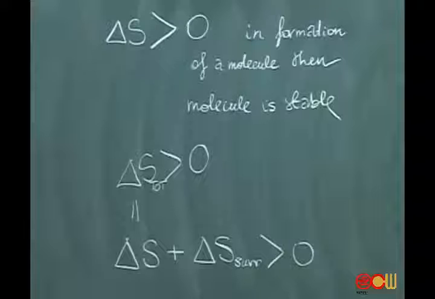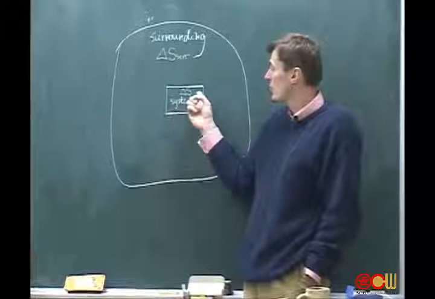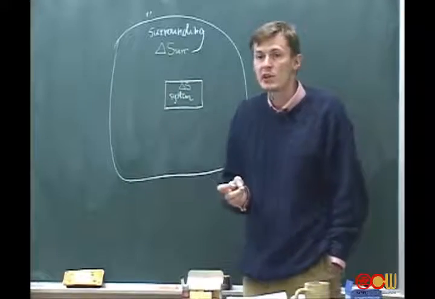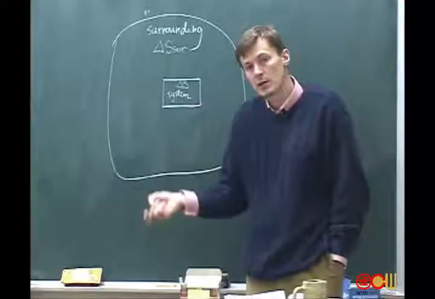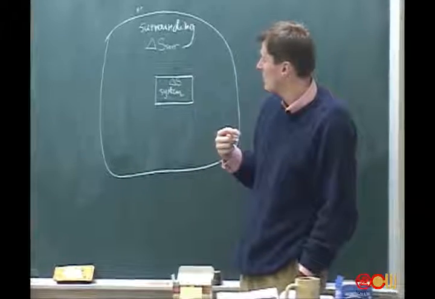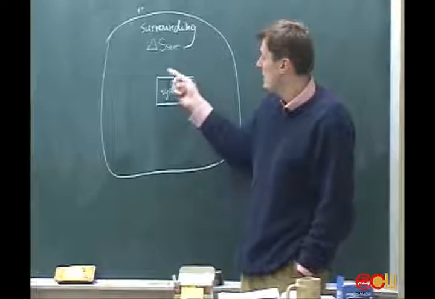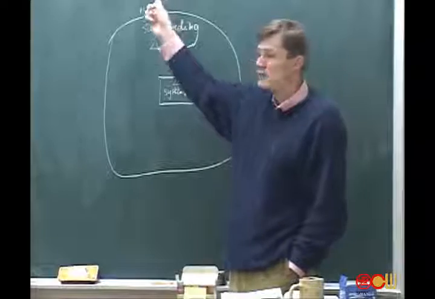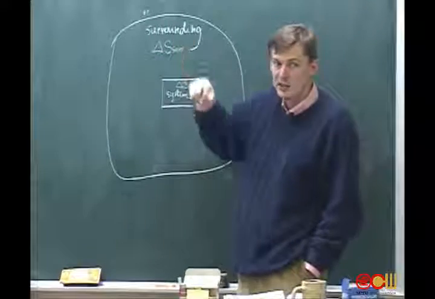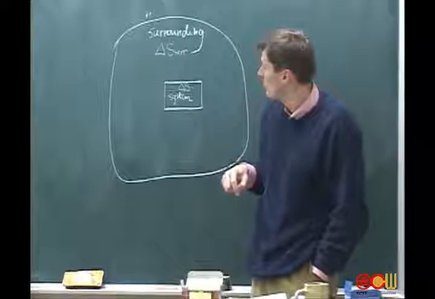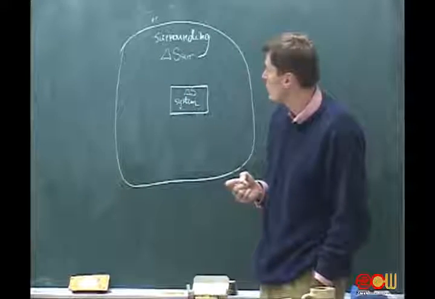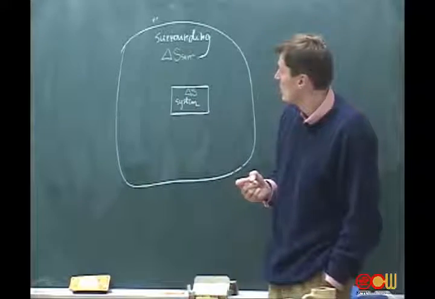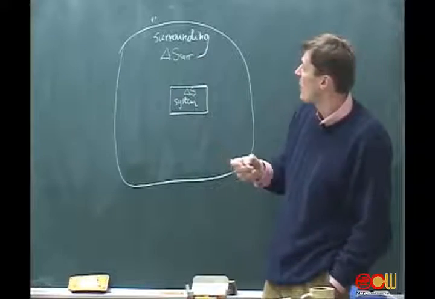So let's consider a chemical reaction happening here. When you have a chemical reaction here, this chemical reaction is producing heat or, opposite, it's absorbing heat. It's exothermic or it's endothermic. Now, this heat is transferred outside, or from outside to inside if it's endothermic. So we have the heat flow during the chemical reaction. That's how the entropy of the surrounding is changing.